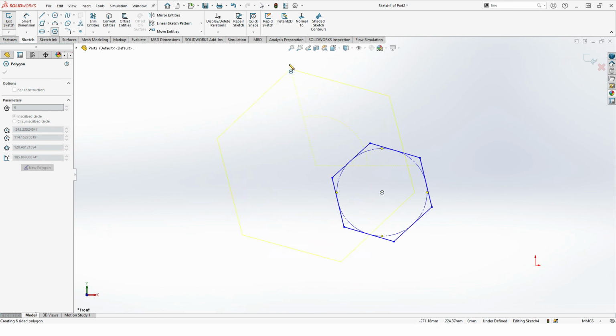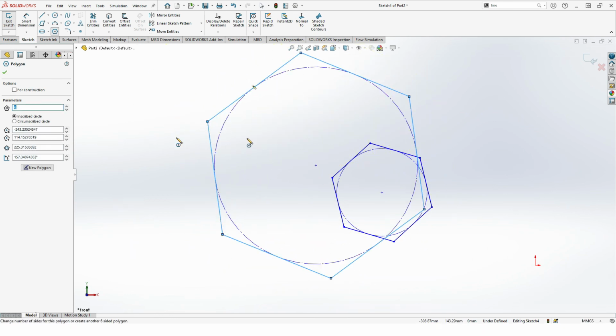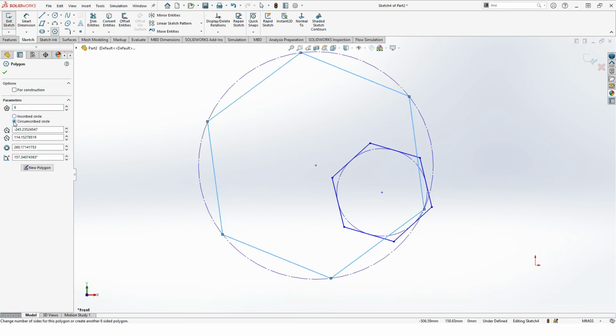Again we create a second one, and inscribed circle means the circle is inside the polygon. Circumscribed circle means the polygon is inside the circle.